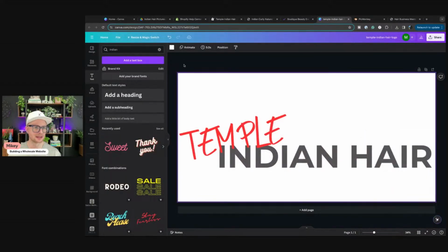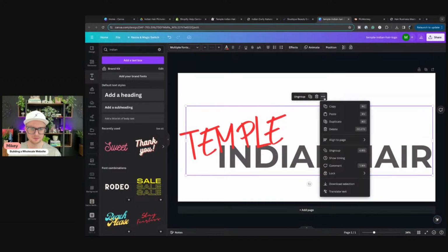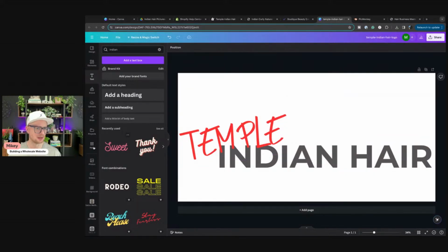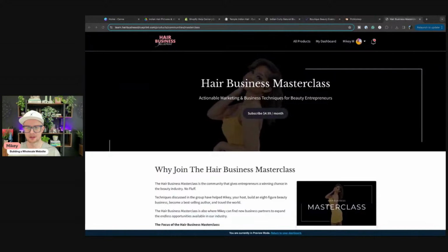Okay, so let's get back in here and let's see. I think we need to maybe edit this, so let me group this first. And let's see if I can do the Magic Grab. Is that under apps maybe? Search Canva apps. Hold on one second. I just have to be careful of what shows up on my screen if it has client stuff, so let me move this over. Where's the Magic Grab design? Nope. Elements. Nope. Text. Nope. Brand. Nope. Let me search Magic Grab. Apps. Magic Media. Magic Morph. I remember seeing Magic Grab with photos. No, that's not it. Background, QR. They got Dolly in here.